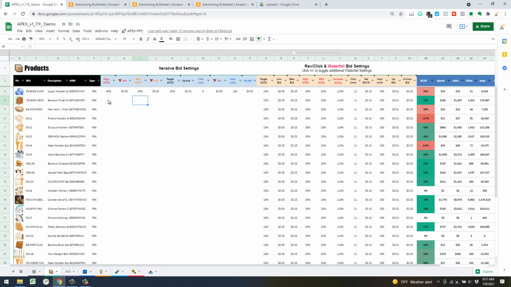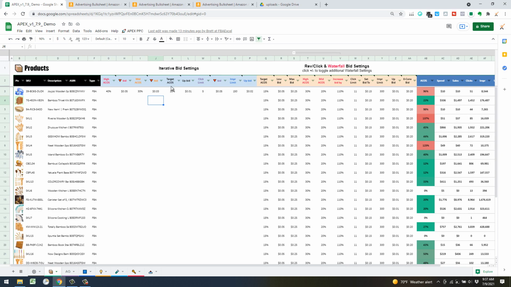After you've got the high ACoS threshold, you've also got a mid ACoS threshold where, if you hover over this, all targets with an ACoS between the high ACoS and mid ACoS, so essentially right now between 30 and 40, are going to be reduced by this amount. So this stair steps it down and gives you a little more adjustment. I don't think Mina uses this middle adjustment. It just gives you a little more flexibility. You don't have to use it. You could set it to the same amount as the high ACoS and it just won't be used.